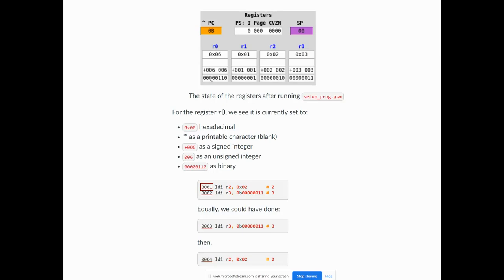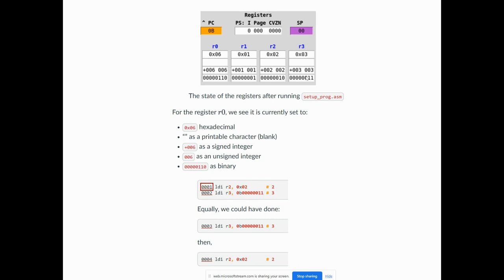Okay, and then let's have a look at this one here. We have 0001, load in register 2. So this is register 2. We have the 02. This is 02 loaded in register 2. This is just the instruction line, which is line 1. And then you can see line 2 here, 0002, or you could just say 2.